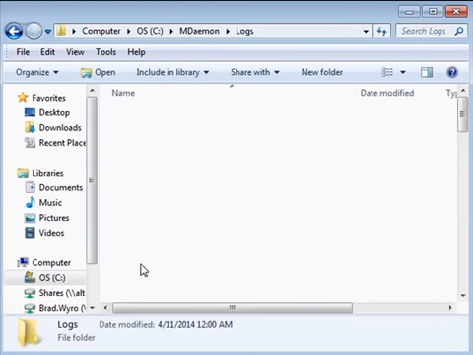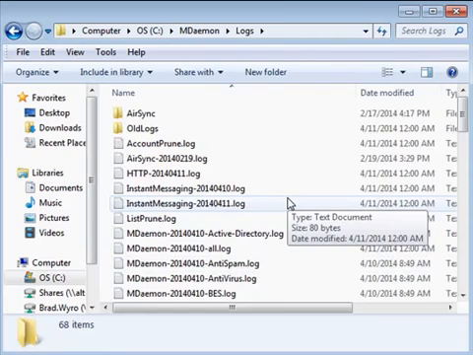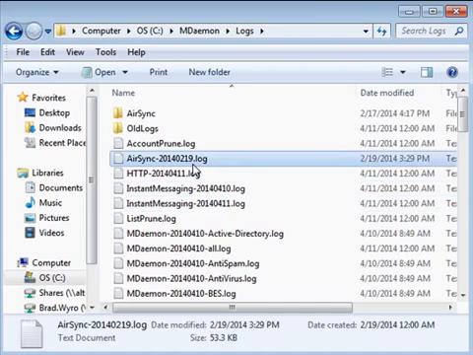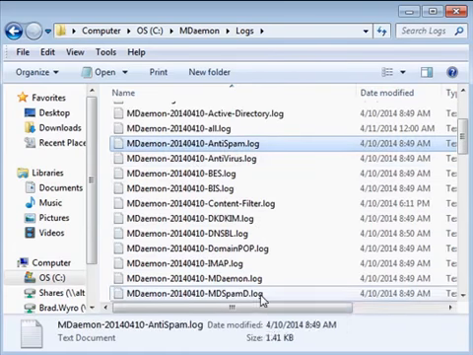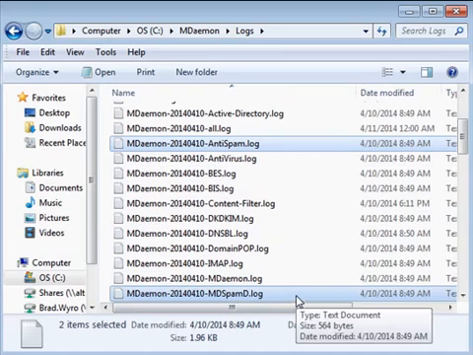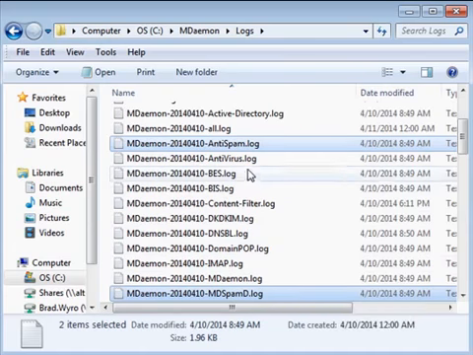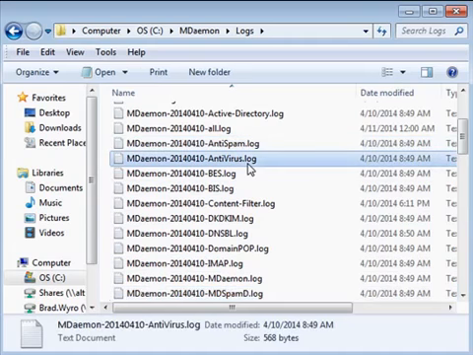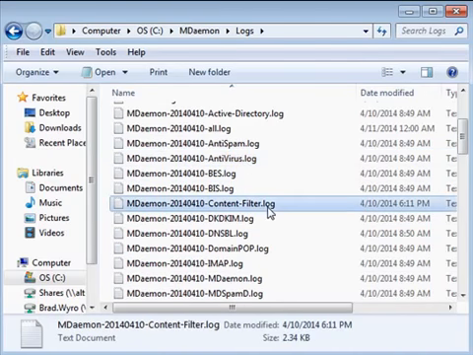If we look inside this folder, we have logs for each type of activity. Let's go over the logs that you'll use most frequently when troubleshooting mail delivery issues. The AirSync log file is used by ActiveSync and can be used when troubleshooting ActiveSync issues. The MDaemon anti-spam and MD-spamd logs show spam filtering activities. If Security Plus is installed, the MDaemon antivirus log shows all antivirus activity. When a message passes through the content filter, if any content filter rules are triggered, that information is written to the MDaemon content filter log.